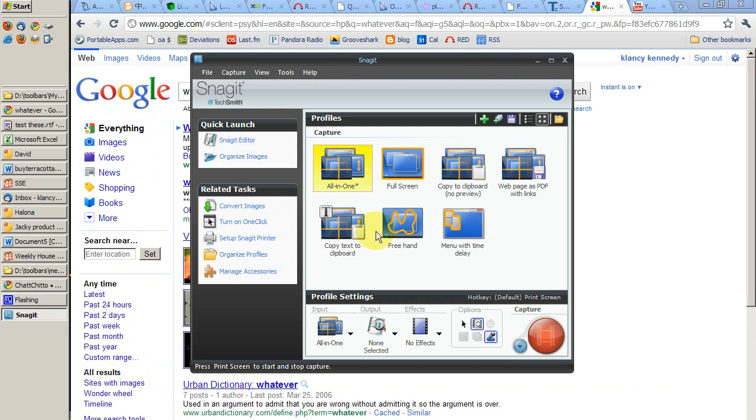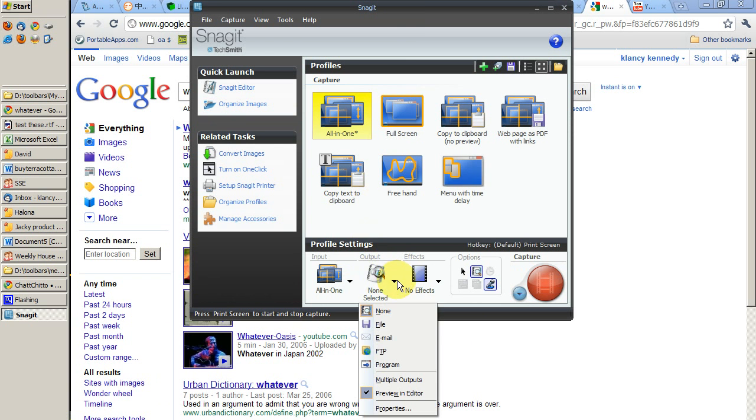We're back at the default view for the Snagit program now. Same thing you see as soon as you start it. And we're going to take a look at how to configure some of the options for recording. So we will go to Output. Reposition this so you can follow along. Okay, Output, Properties.